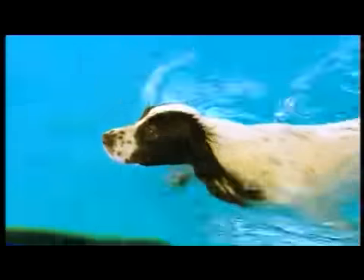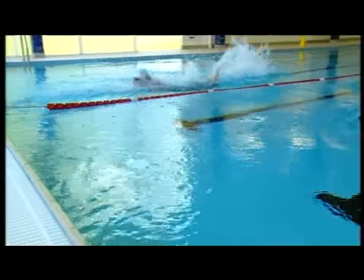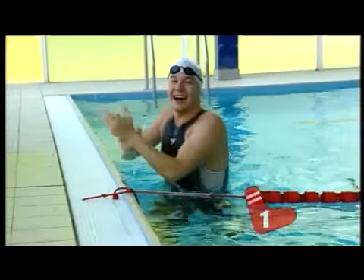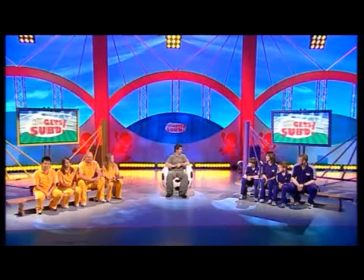Look at those doggy paddle paws flapping. And James really having to make up time here. Will Hattie beat our world champion as they head towards the finish line? And there's one lap for James, and right behind him, one lap for the lovely Hattie. It was actually one length — that was the answer. Hattie was a very good swimmer.